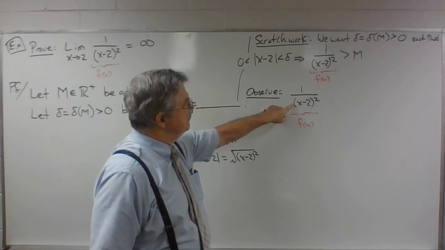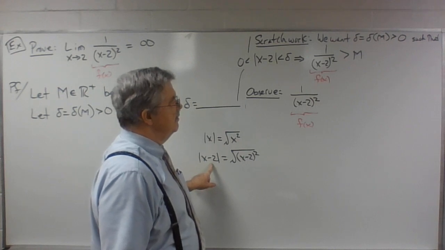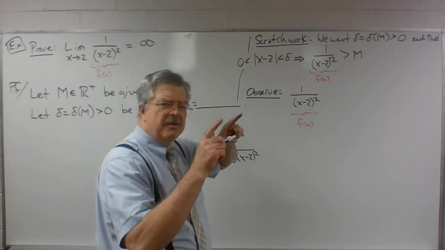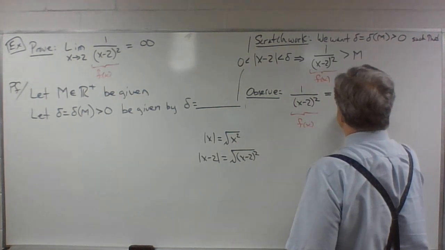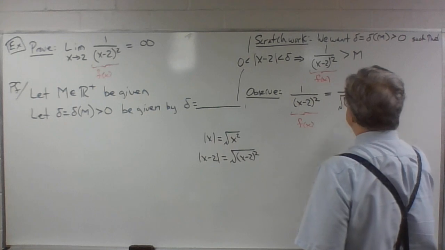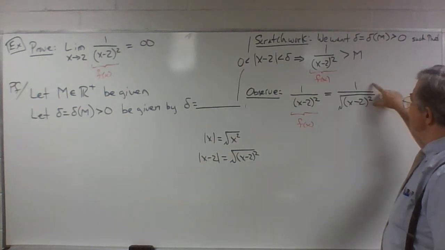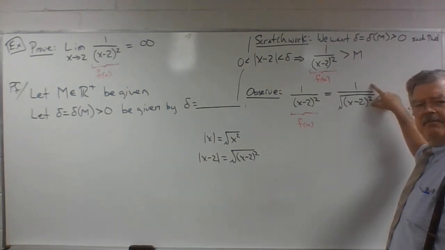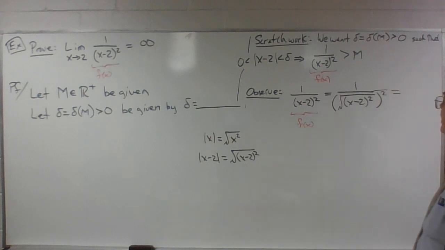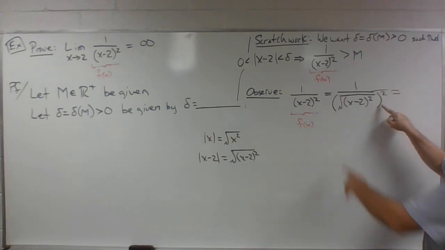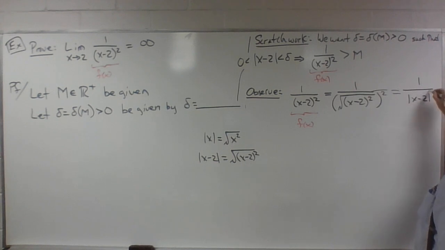Well, if I took the square root of the denominator, I'd have the absolute value of x - 2. But if I take the square root of the denominator, I better square the whole thing back, right? So I think that's what I'm going to do. I'm going to take (x - 2) squared, and I'm going to do the square root. So this is now the absolute value of x - 2. Ooh, but I changed the value of the overall expression when I computed the square root. So I guess I better square it back again. So what's inside the parentheses right here? The absolute value of x - 2. And it's squared.